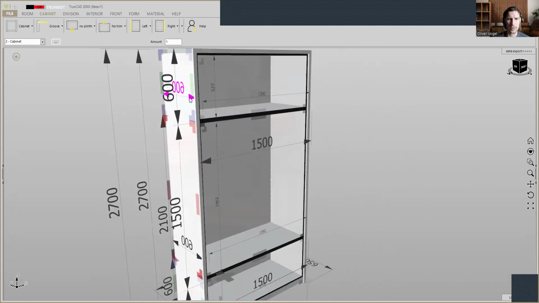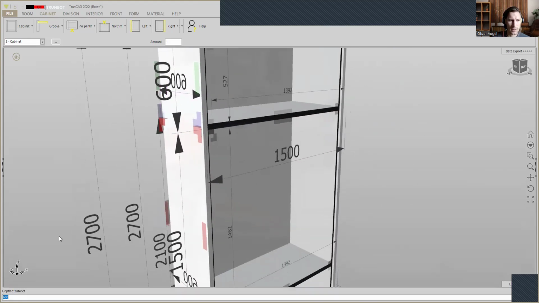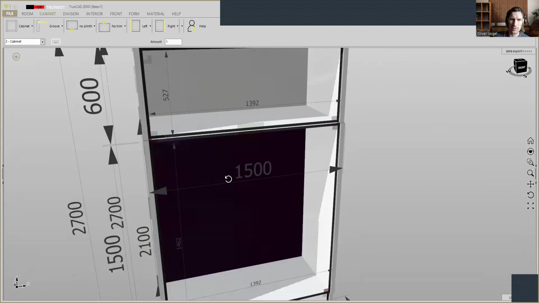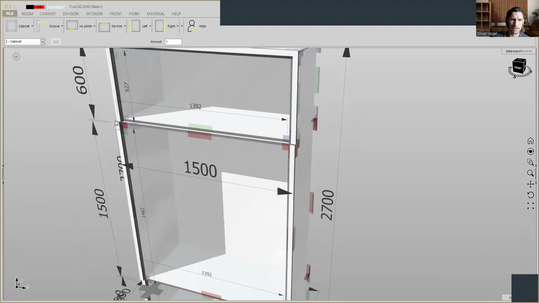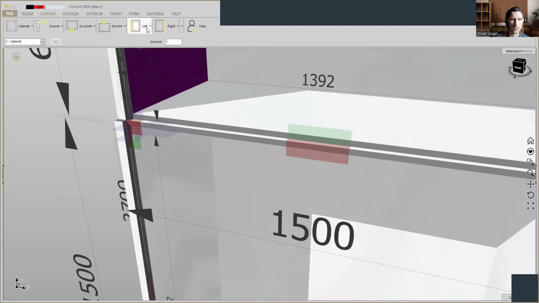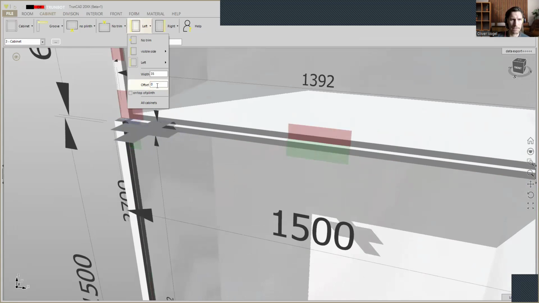So we click here on the 600, and the depth of the cabinet window on the bottom left corner opens, and here we type in 620, confirming it with enter. You see it's getting deeper, and here the trims are getting disconnected. So we click now here and we change the offset from -20 to 0.